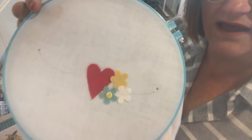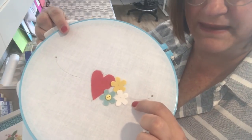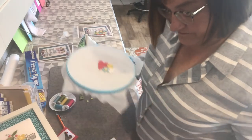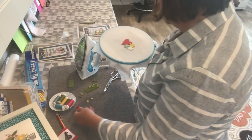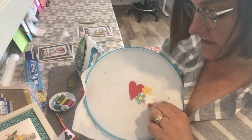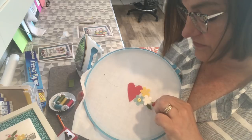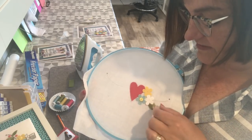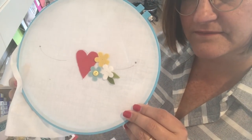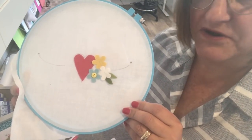Then I'm going to attach my white and then my yellow. I just loved these colors. I know you've got yellow and yellow, and I know we've got a white flower on the base, so that kind of blends in a little bit. To make that stand out, that's a section where you might want to tuck some leaves under, like this. That helps the white flowers stand out, of course these would all have buttons on them by this time. Okay, just have fun with this. Let your inner designer come out.